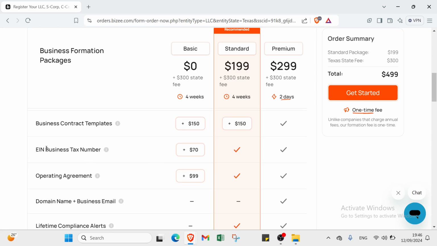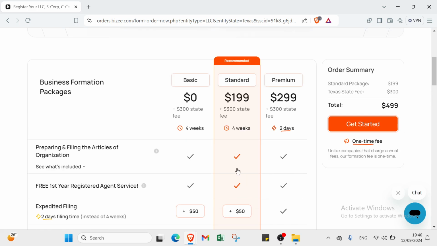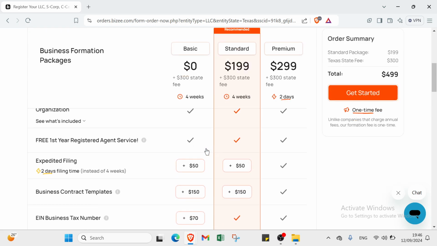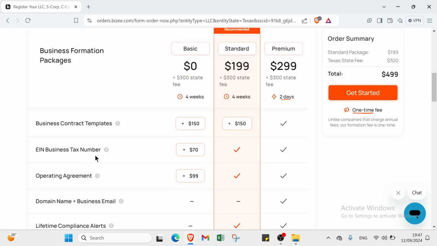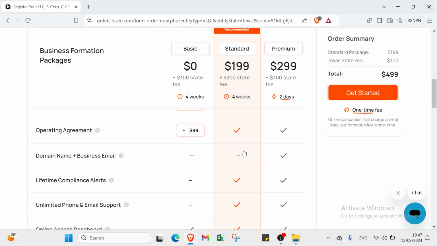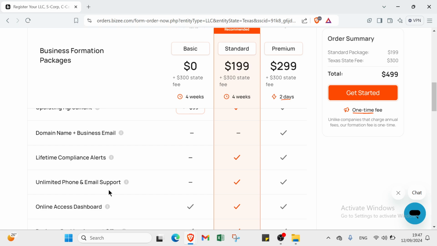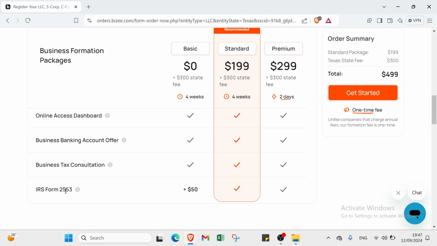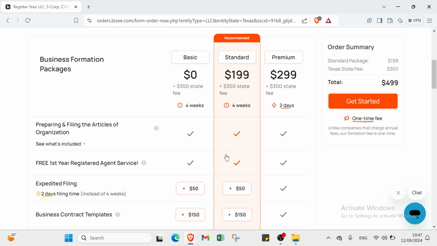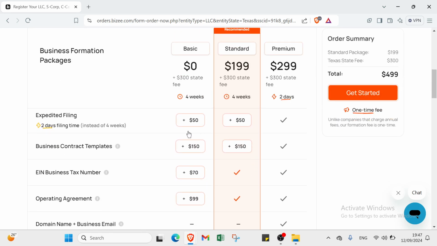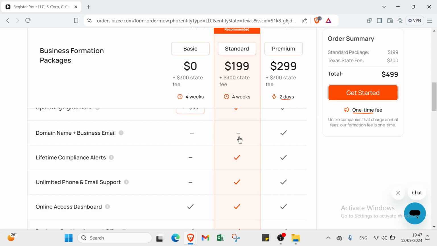Sorry, about the second one, we have only business tax number, operating agreement, then also lifetime compliance alerts, limited phone and email support, and Form 2553. And about the last one, we have all these things, but three more things: expedited filing, business contract templates, and a domain name plus business email.